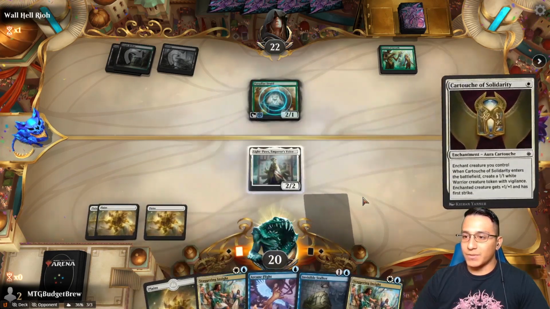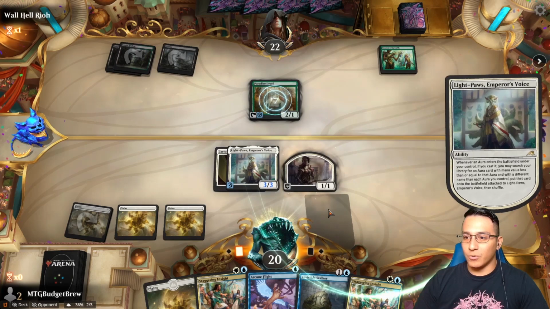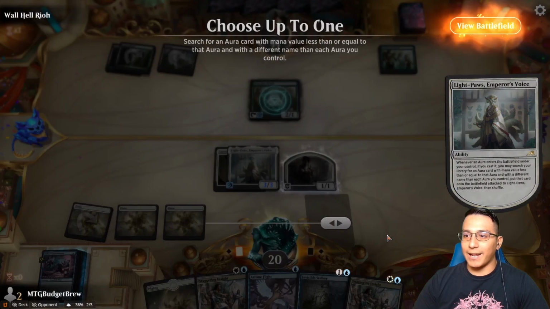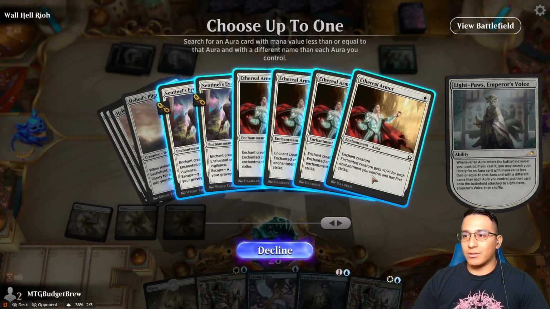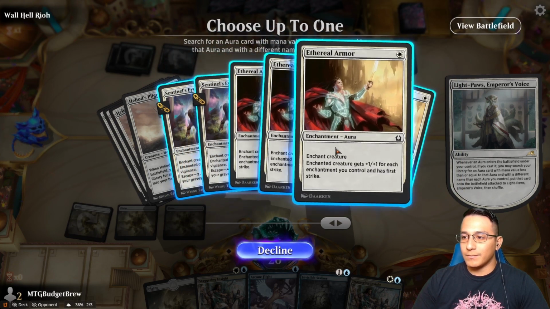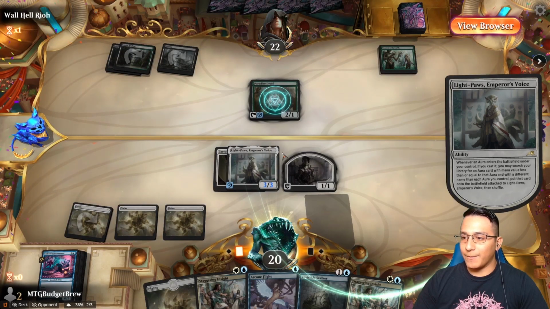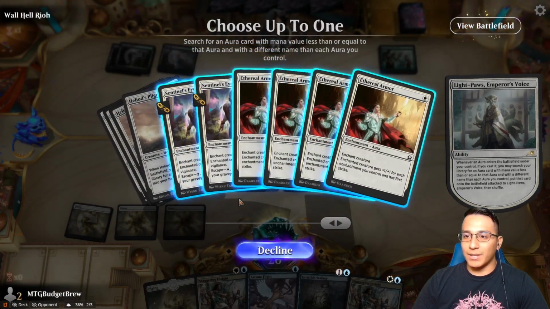So let's see. Cartouche of Solidarity. I'll put it on Light-Paws right now. Light-Paws is bigger. Cool. We get a token. Definitely gonna take that action. And we can just throw on an Ethereal Armor right now if we wanted to. It already has First Strike, right? That's what we just gave it. So we're gonna throw on a Sentinel's Eyes.